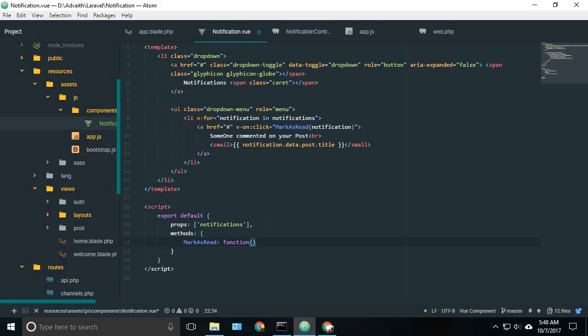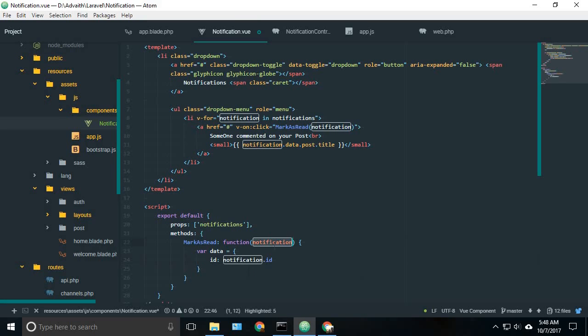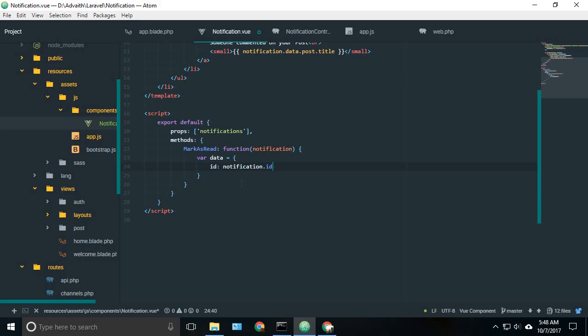The function will take notification, and here will be our code. So we can create a new variable, which will be data, and id equals notification.id. So I'm getting the id of the notification, not the id of the post. Just keep it in mind.